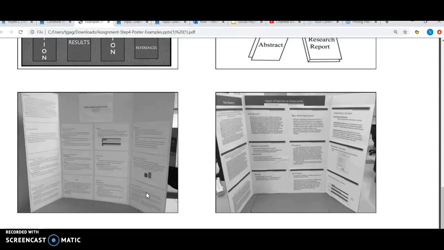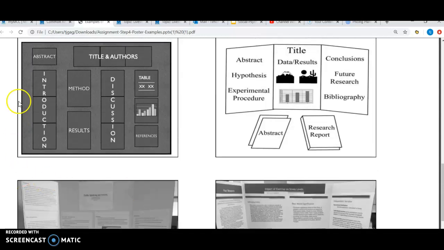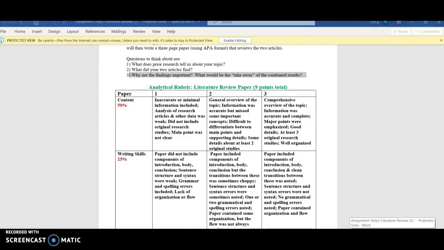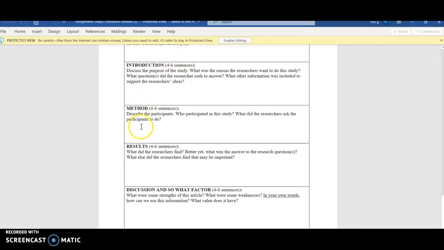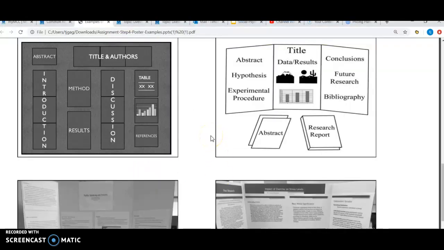Once you finish your paper, so finish step 3 first, then take your step 3 and write a research worksheet of it. And that's what I want to see on the poster. In other words, what I want you to do is take your paper and break that paper down to the really important information. The really important information that was in the introduction, in the method, in the results, in the discussion. So that's just like what you see. Hold on, I'll even load that really quickly. Just like what you would see in the research worksheet. Introduction, method, result, discussion. And you are putting that information right onto this poster.